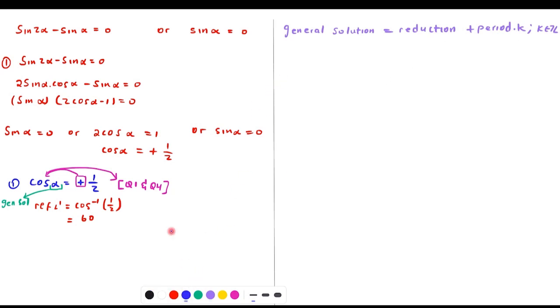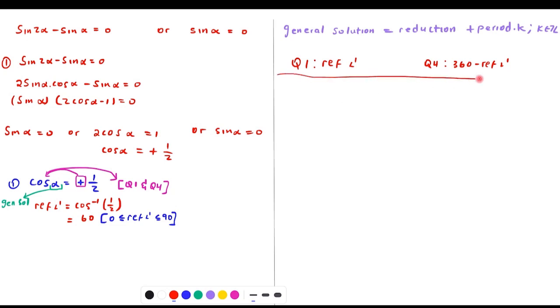Now here, for our general solution, first things first, we know that we're working with quadrant 1. Quadrant 1 has a reduction that is the reference angle. So we're not using 360 plus theta, we're using theta. So theta is taken as the reference angle because the reference angle is always between 0 and 90. As you can see here, this is an angle, and the reference angle here is between 0 and 90. All right, then our first quadrant is that. Fourth quadrant will be 360 minus reference angle.